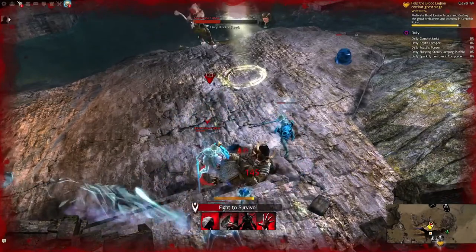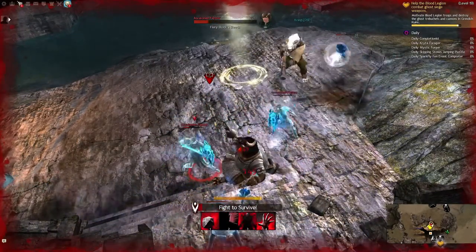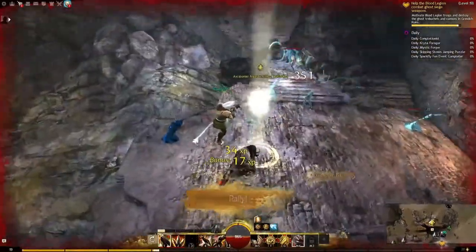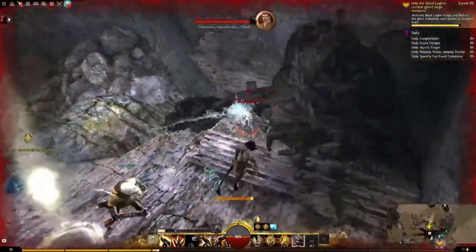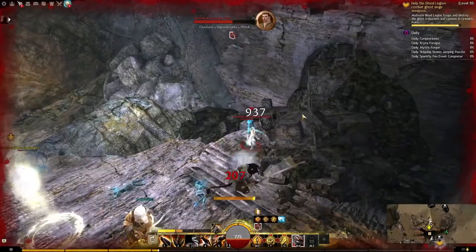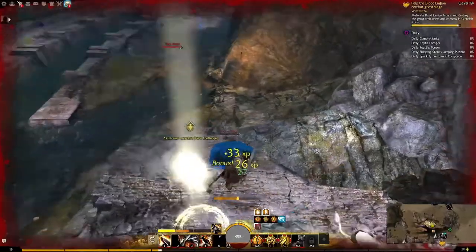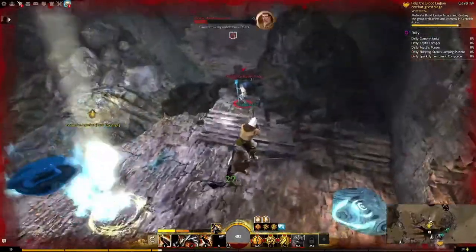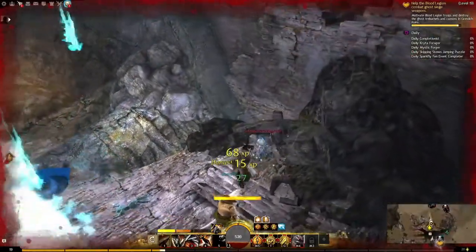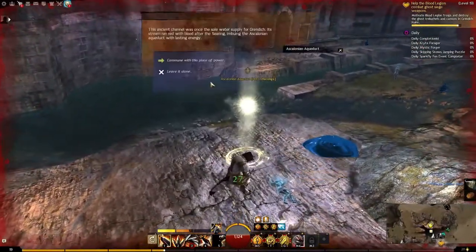I can't hit anything. Nope, I need to use this skill. Okay, I think I made it. Okay, let's just, to make sure, kill this blue ooze as well. Wow. That was a surprising amount of enemies all of a sudden.